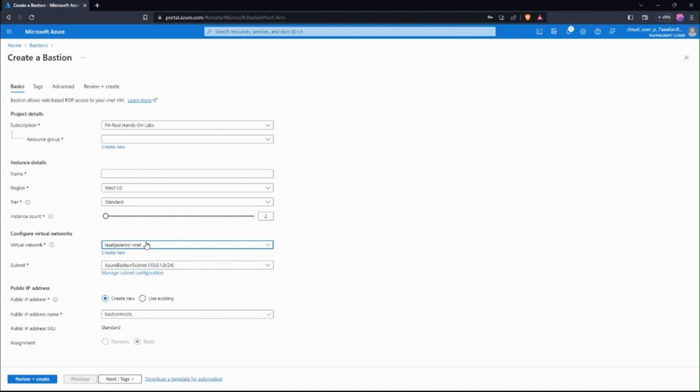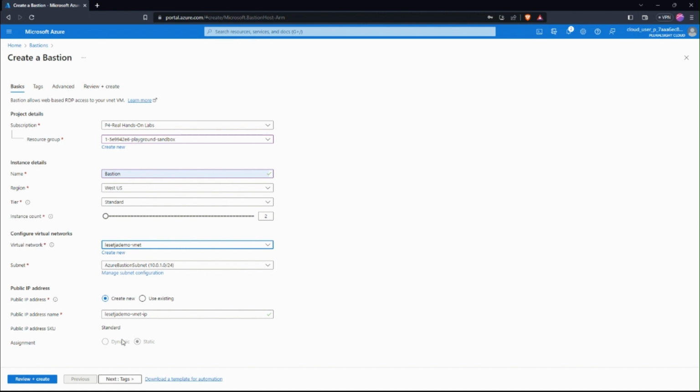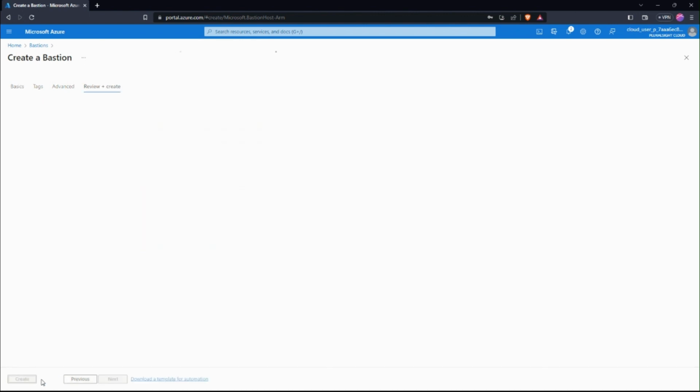As you select your virtual network, it can already detect the subnet you created. Something along those lines, I hope I'm making sense. Let's give it a name of Bastion. Let's hope the region is the same region as our virtual network. And let's create it.